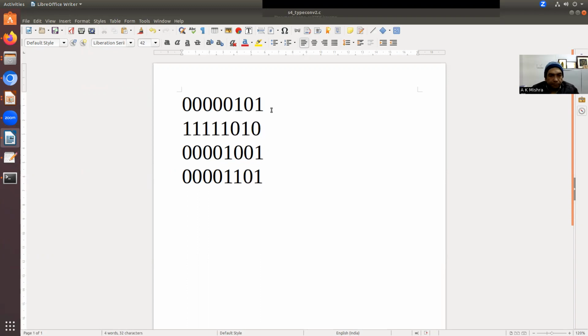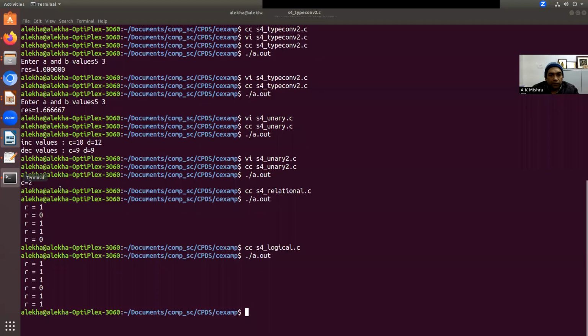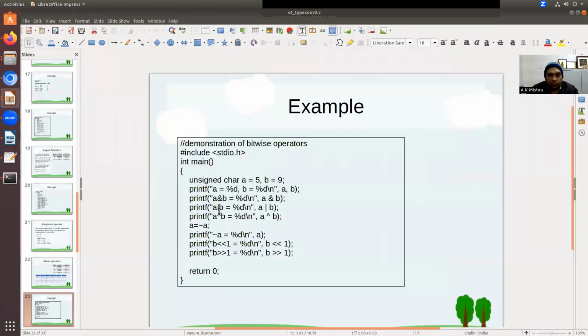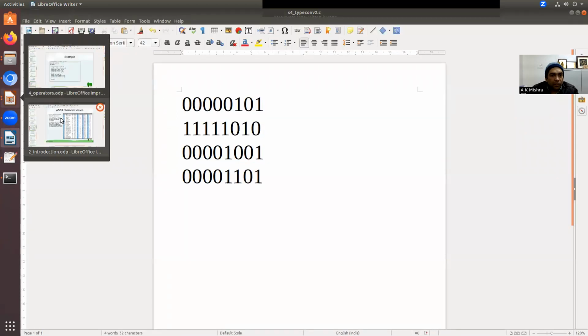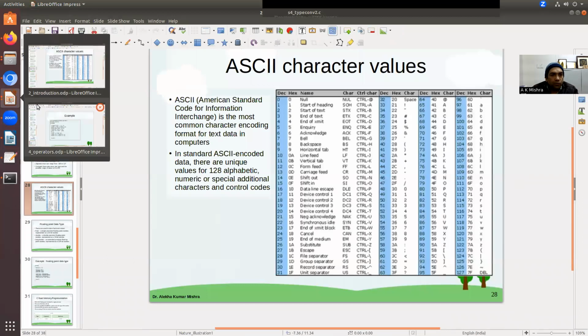So let's see the output of this program. Logical AND, OR, and one more operator I actually forgot to mention, the exclusive OR. This caret symbol is meant for exclusive OR. I think everybody knows the rule of exclusive OR, which is already in our slide also.